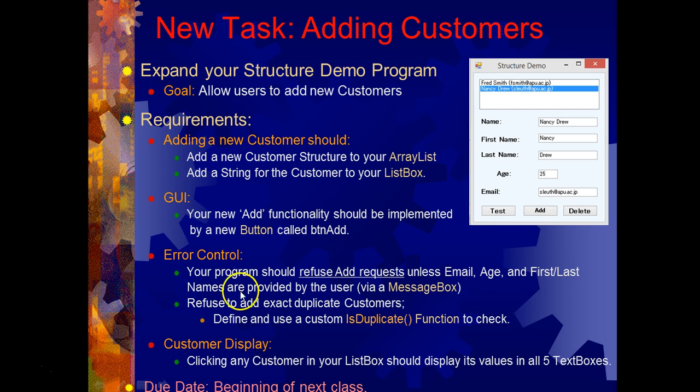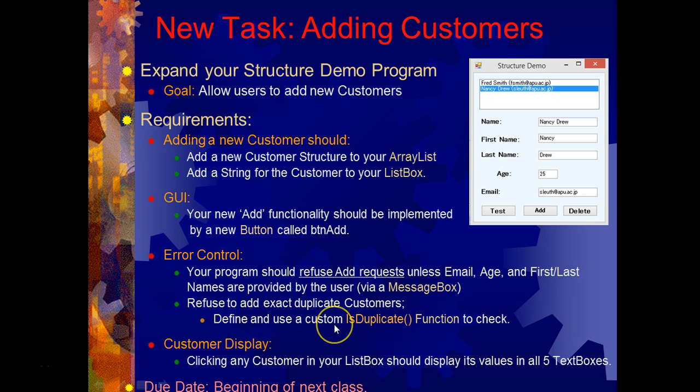Email, age, first and last names are provided by the user. And he's saying you do it by a message box. And refuse to add, also we want to refuse to add exact duplicate customers. Okay, so that's another part of the program we want to work.